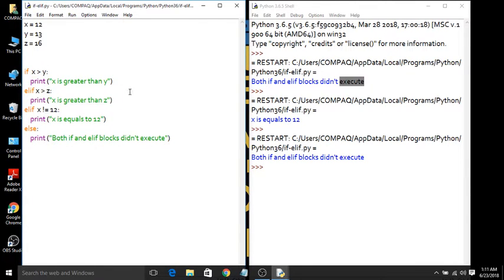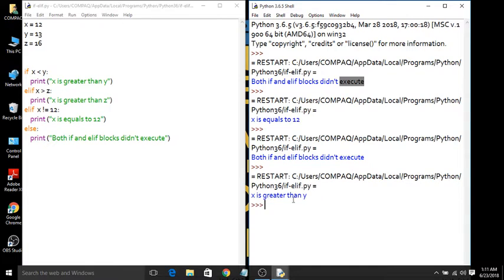And one more thing which I want to show you in this case is that suppose this statement is somehow true, right? I'm going to make it true. So we can see that actually x is less than y. In this case, it's just going to print this, and it's going to get out of the if and else block, whatever this block is. It's going to get out of this. So I think it's pretty easily understandable.